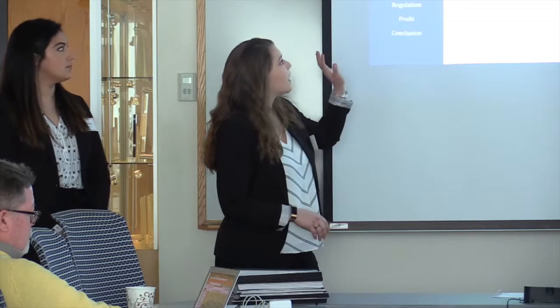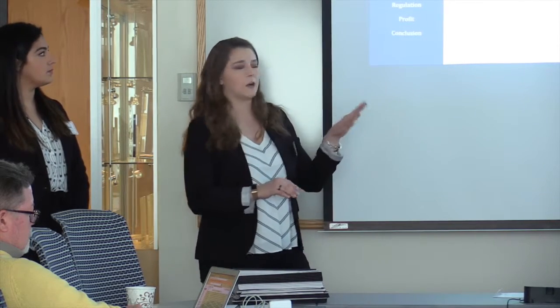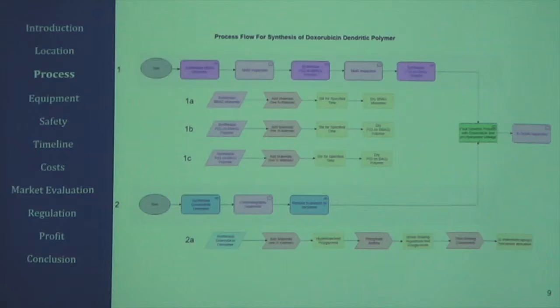So for 1, we have 3 different syntheses, which you see in the dark purple, and those are outlined as 1A, 1B, and 1C, which we'll see closer in the next slide. So that includes a BBAG monomer, which is a Boc-protected butanolamine glycidyl ether monomer, and then different derivatives of that with the polyglycerol.